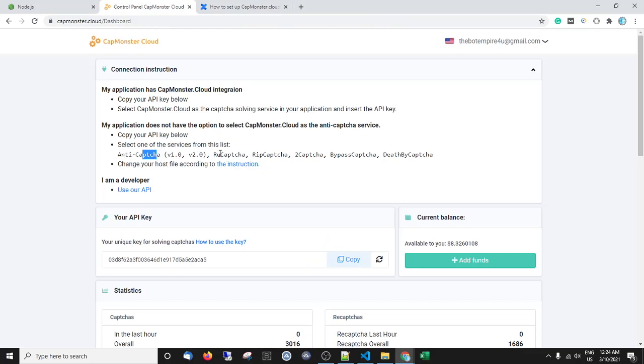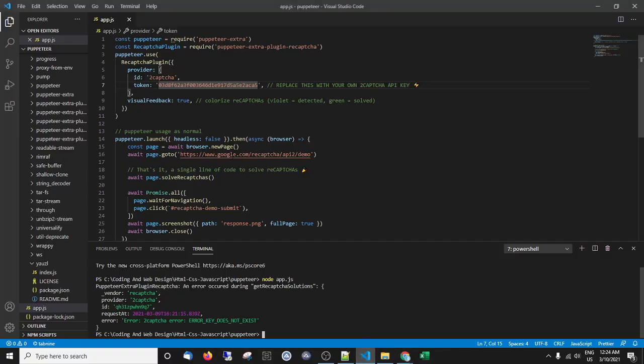Just check I haven't done something stupid. Go back over to the script. Okay. Token. Replace it with 2 capture key. That should work. I'm gonna cry.